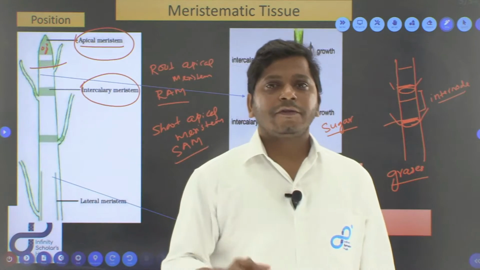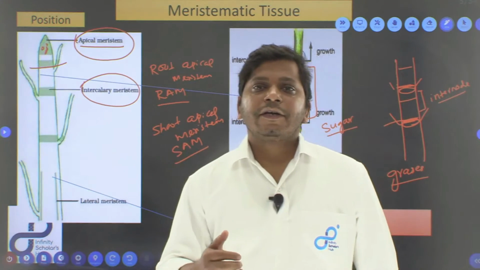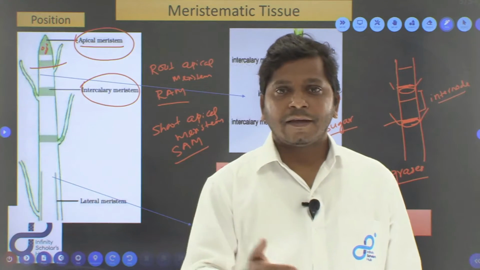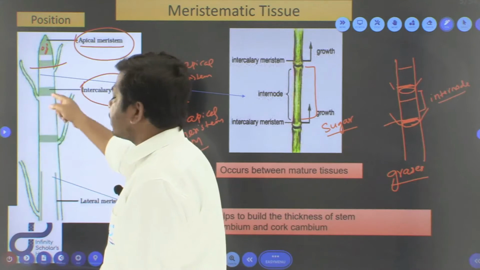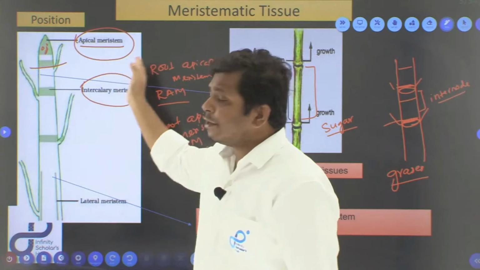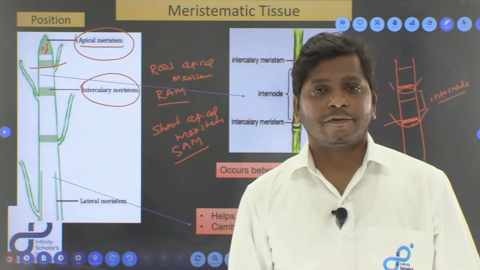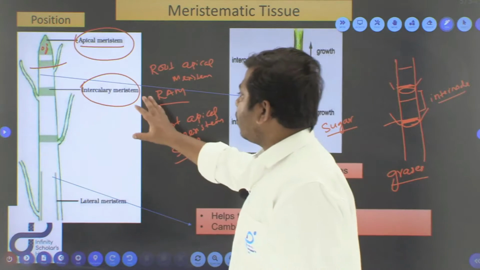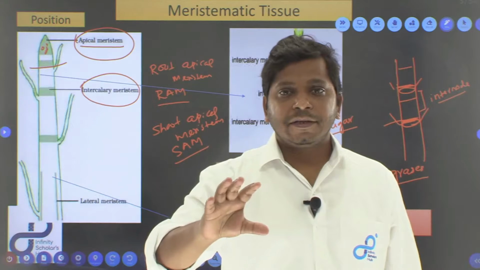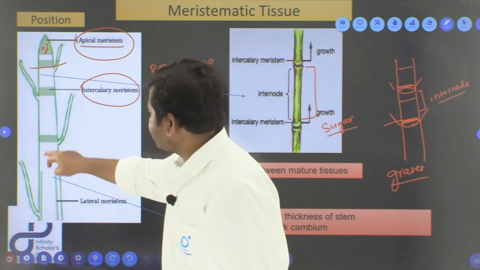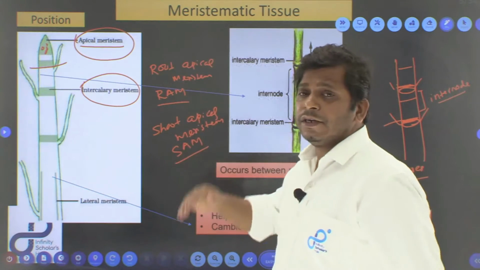So, this is a very important fact that you should remember, that in case of cattle which graze on the grasses, the growth now primarily happens due to the intercalary meristem, because the apical meristems are lost during the feeding process. So, this is all about intercalary meristem, which is present in between the permanent tissues, at the nodes and internodes, and that helps in elongating the internodal length.